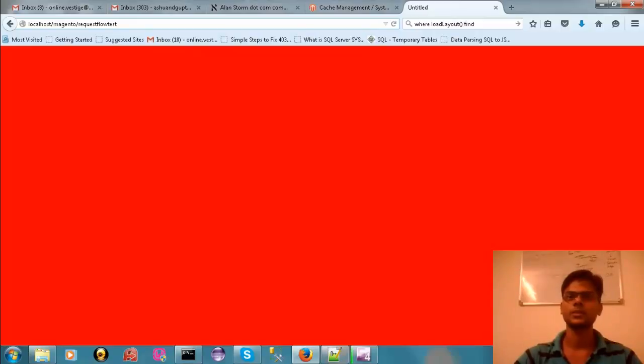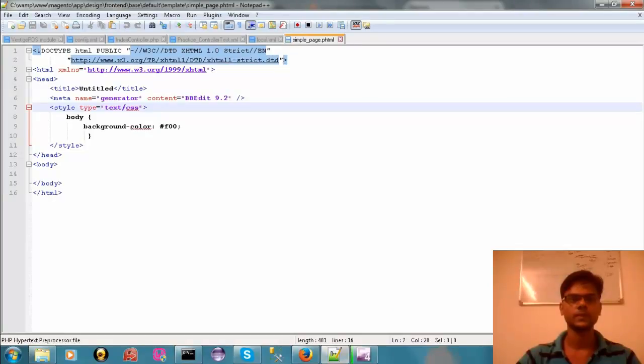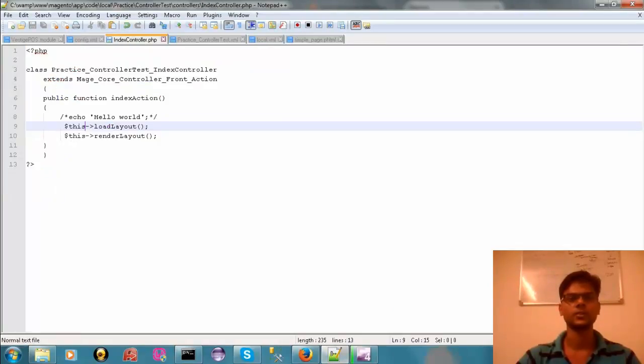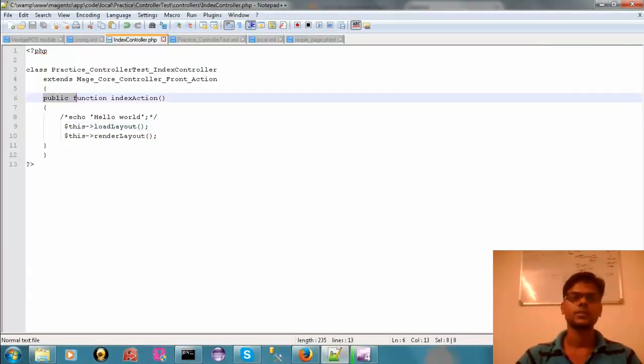As in our previous video, I have shown you how a request is flowing. Likewise, we have just changed a little bit in our controller. After calling this front name request flow test, the request directly goes to the exact controller, that is the IndexController.php. In this IndexController.php, it reads the function indexAction, which is the further action after reading the controller. The controller will decide which action should be called.